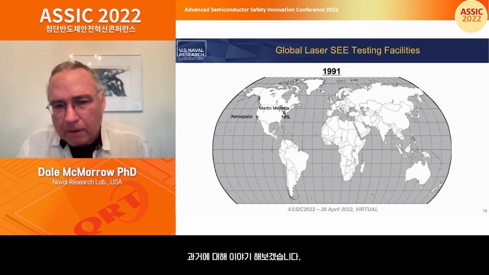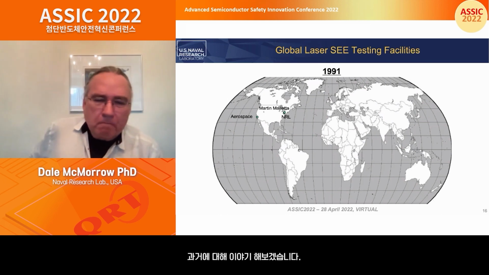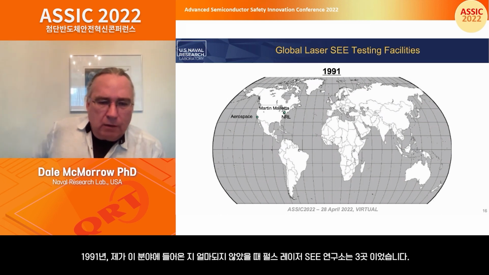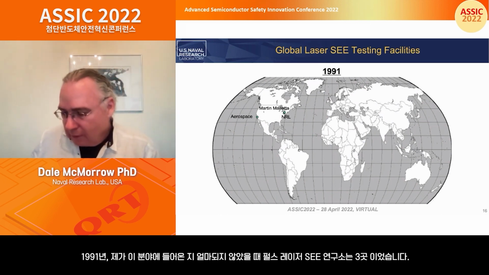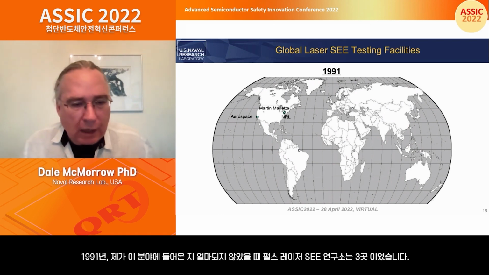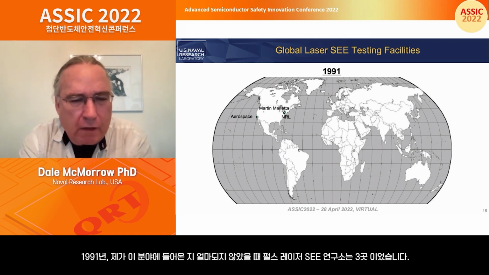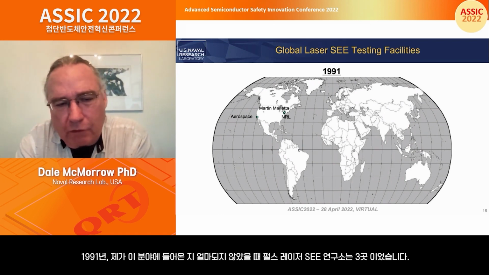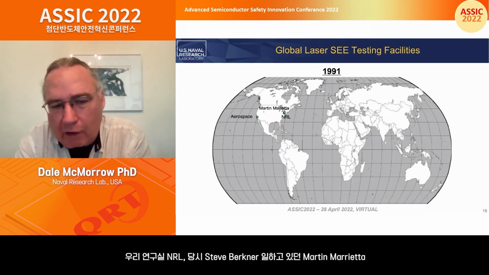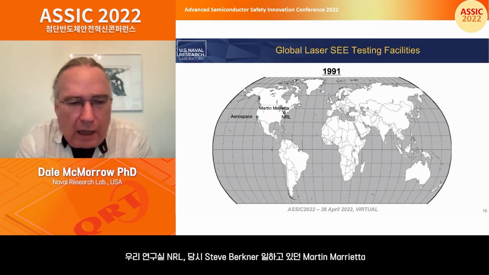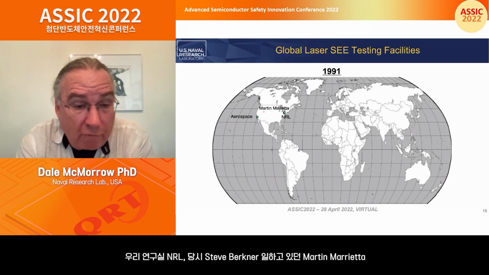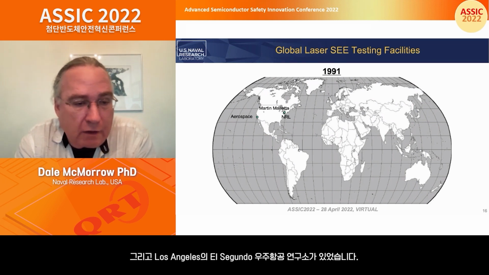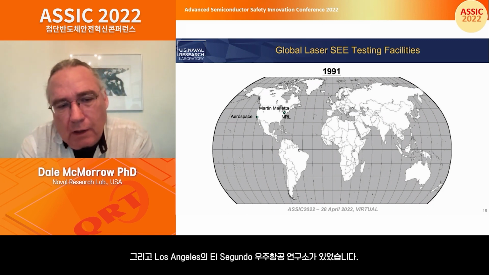Okay, historical. 1991, which was not long after I got into the field, there were basically 3 labs doing pulse laser SEE. There was our lab at NRL. There was Martin Marietta, where Steve Buckner was working at the time. And then there was Aerospace out in Los Angeles, El Segundo.